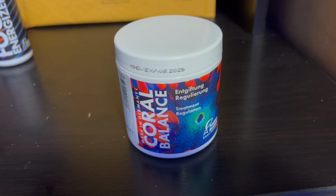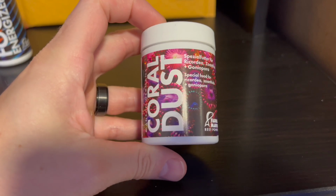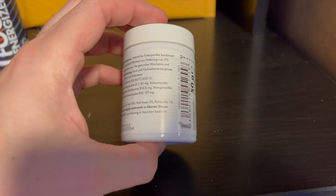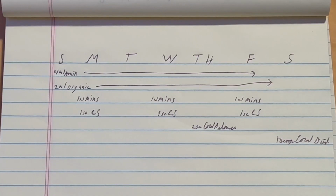Gonna be interesting to see if this actually pans out and does everything it says. But 2 scoops once a week, we'll see how it works. Now this is the basic Coral Dust, which is mostly for zoanthids, Ricordea, Goniopora, and I'm just gonna be doing this once a week. I'm gonna be target feeding it to the corals.